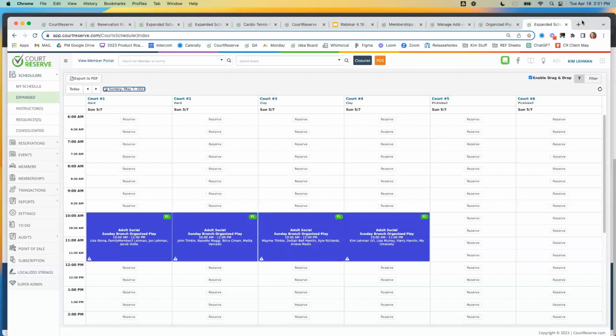Yes, and for those on the webinar that are pickleball specific organizations, we are also going to be adding a phase 2 of this, which will allow score entry, which will also feed into the Duper integration and rating integration that we're doing. So if you wanted to do Duper nights as organized play, you can do this. It would do the rotations, and then you'll be able to input your scores and feed the rating system of your choosing. And right now, if you are pickleball, you can use this for pickleball play, correct? Yes, you can use this.